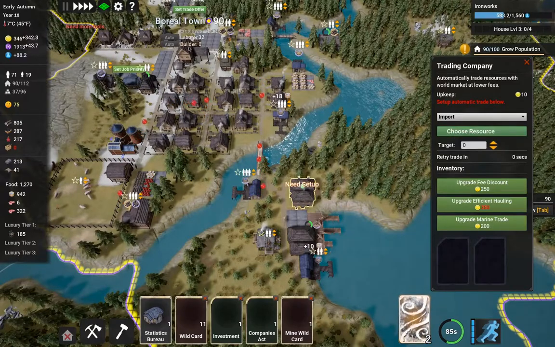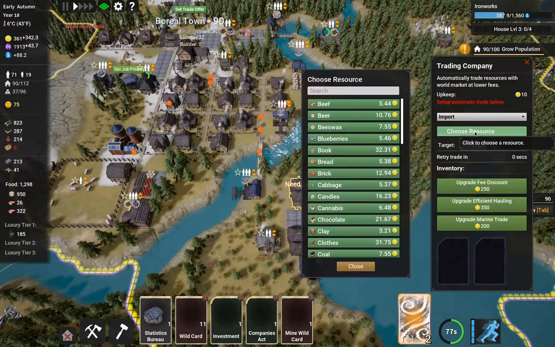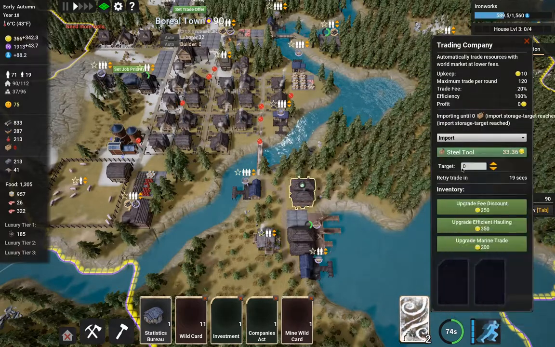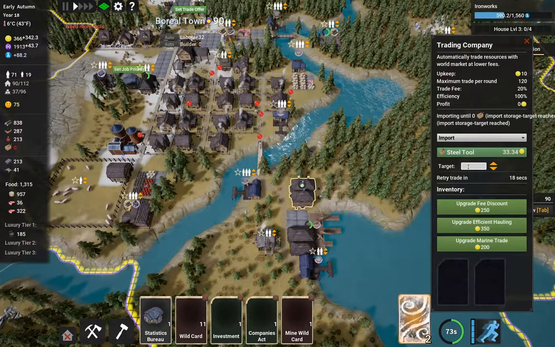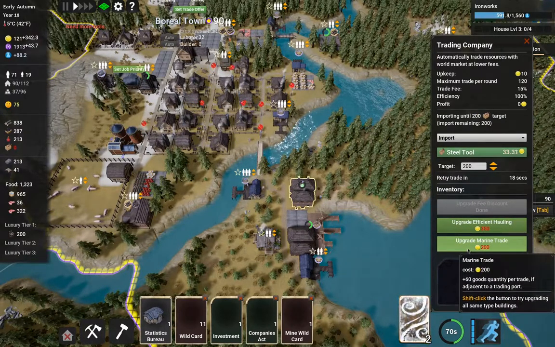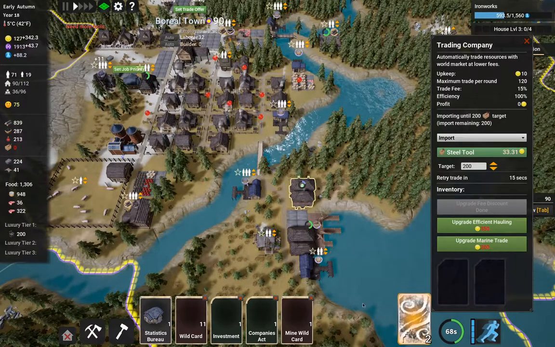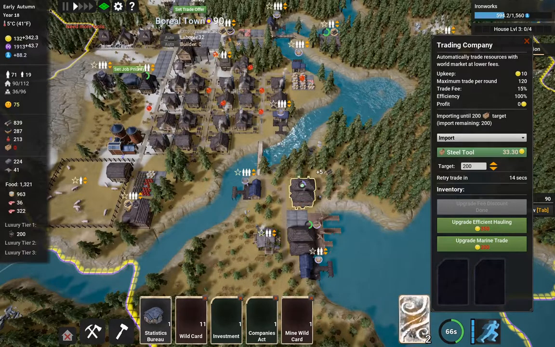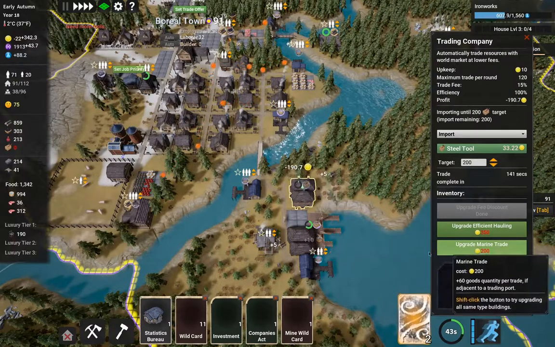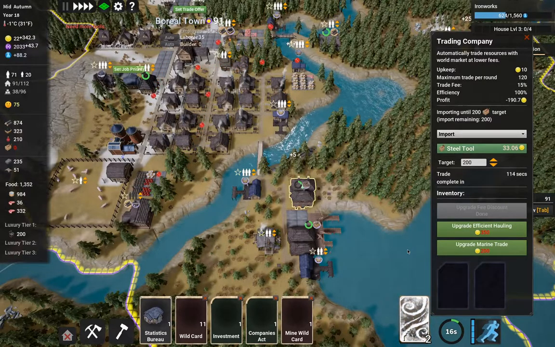Now here, okay, we can slow this down. Now, we're going to import and choose the resource, which will be steel tools. And we're going to target having 200 of them, and we're going to upgrade that and speed that up. So we're importing until we have 200 tools.